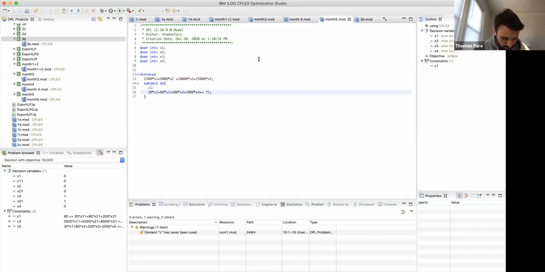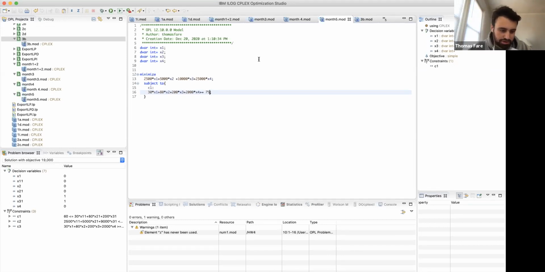So the optimal solution for this was, you get either two units of server 1 or 1 unit of server 2 in months 1 and 2. You get 1 unit of server 3 in month 3. In month 4, you get just a single server of the first server, the 30-person server, and for the last one, you get just a single 80-person server.